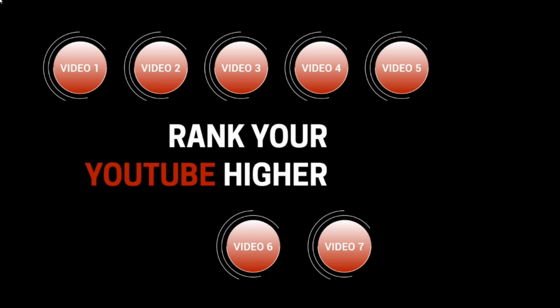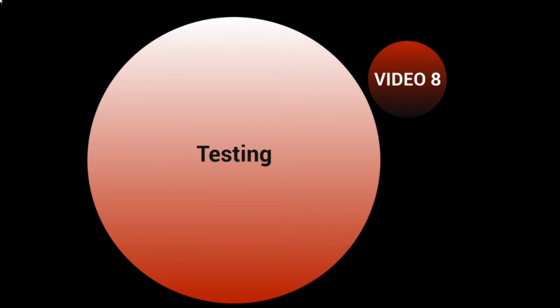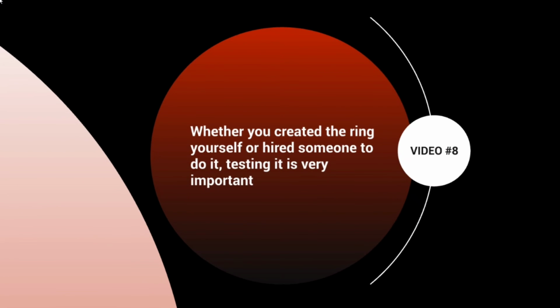Hello and welcome to video number 8. This is all about testing and making sure that you understand how to test it to make sure that it works. Because I will say, once these are set up, a lot of times they work, but sometimes one of the items throughout the line does not work. So I'm going to show you how to troubleshoot it. So whether you created the ring yourself or you hired somebody to do it, testing is very, very important.